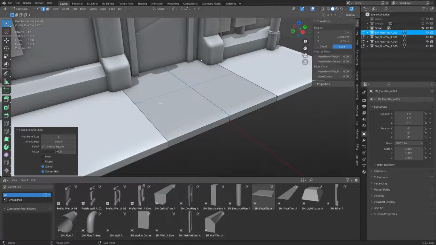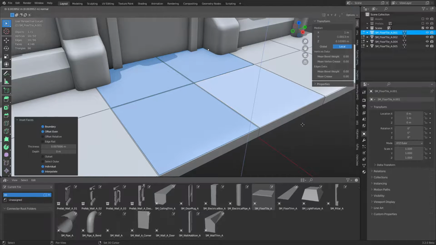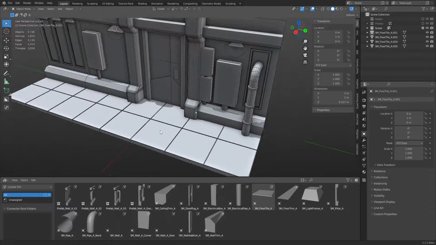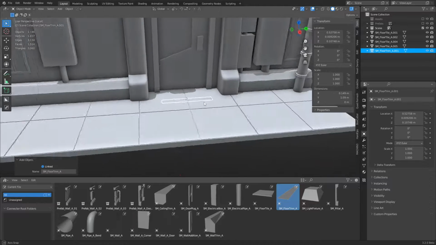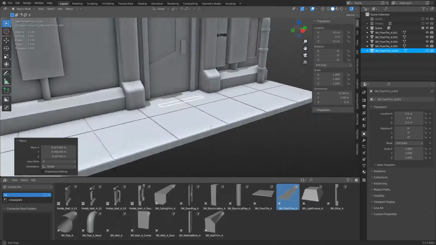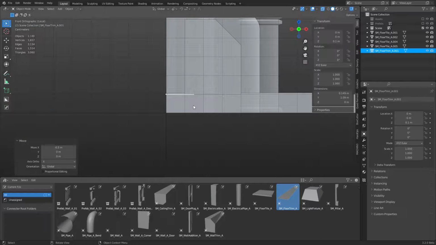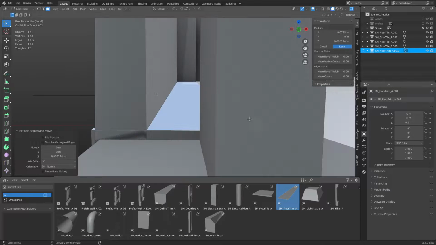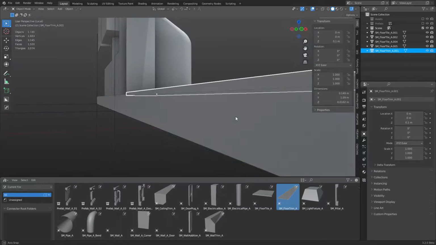You don't have to, but we can certainly come in here, do a quick inset, press I, do this number, very small amount. I'm just going to extrude it up a tiny bit to give it a little depth there. We have like a tile floor basically. And I also might want to pull other things out like this floor trim. The floor trim here, we just line up to the center of the door. And may not have been thick enough, or I might have got it too far down or something like that. It's not thick enough. So we can extrude it up. Bevel it slight bit on one side.